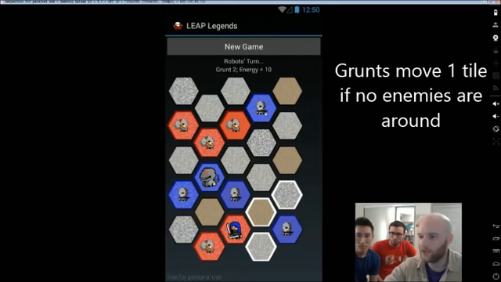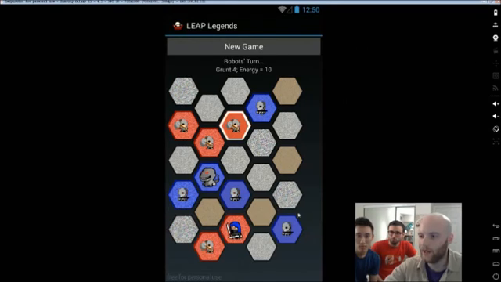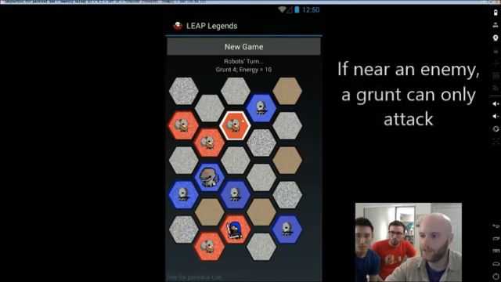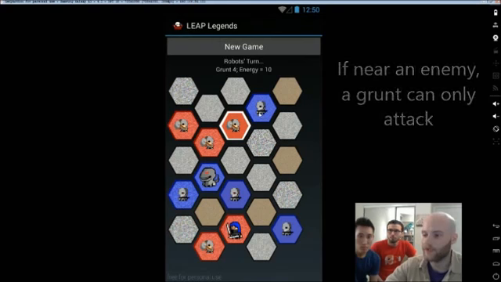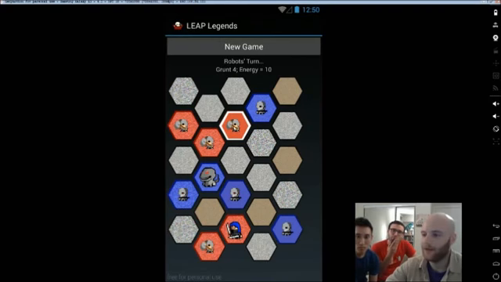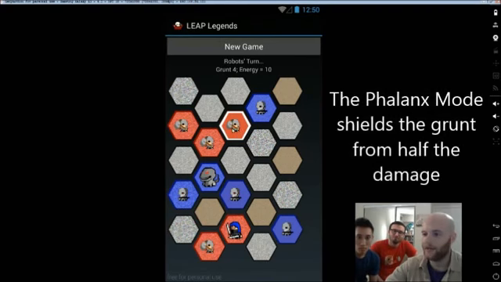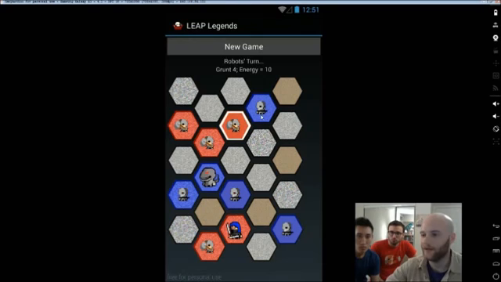Whereas this grunt over here, unlike the one in the corner, is neighboring one of his enemies. He is locked into battle mode, and so the only move this grunt can do is to attack this other grunt. The red guy here is in phalanx mode. He's going to be taking half damage if these two start fighting. So the blue guy's not going to make out very well.